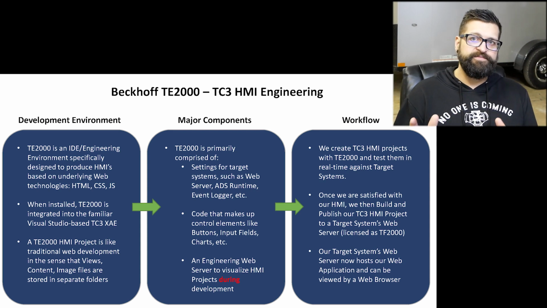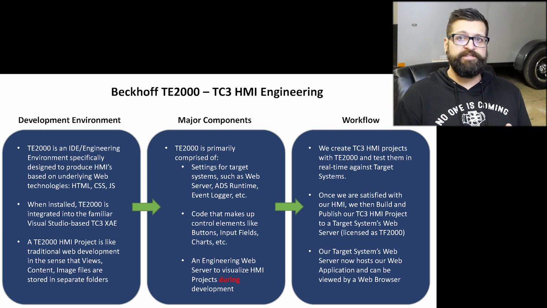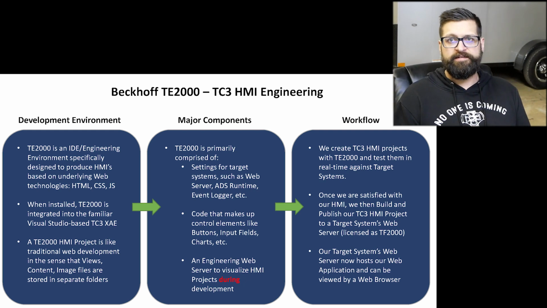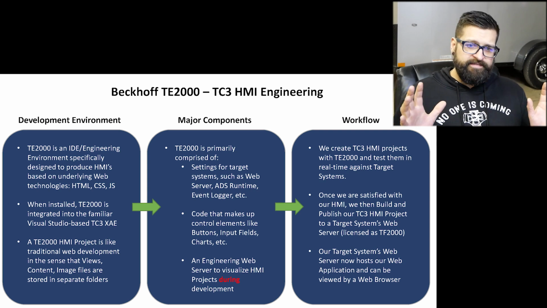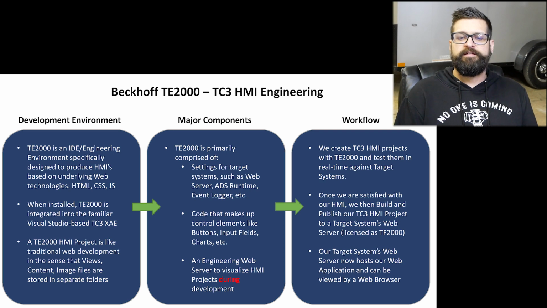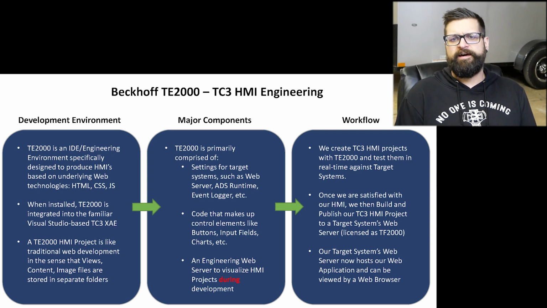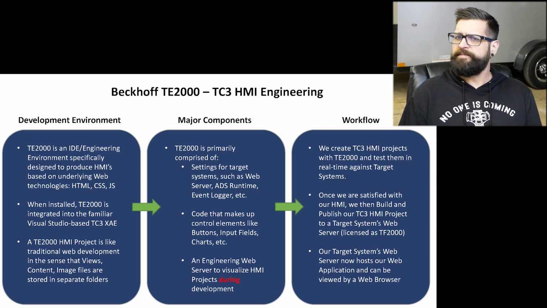The engineering web server is not a production web server. Production web servers are licensed under the TF2000 function package, but the engineering web server is integrated into the XAE shell or the TC3 HMI engineering suite, so that you can, in real time, test out your code and the HMIs that you're building.